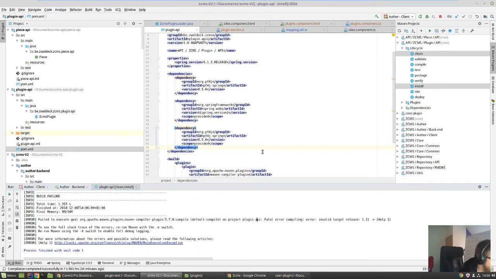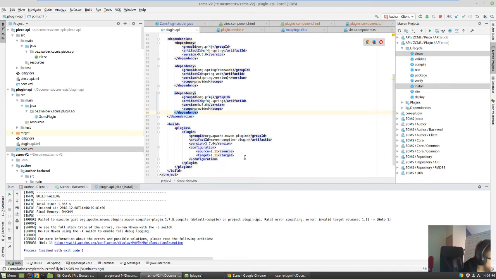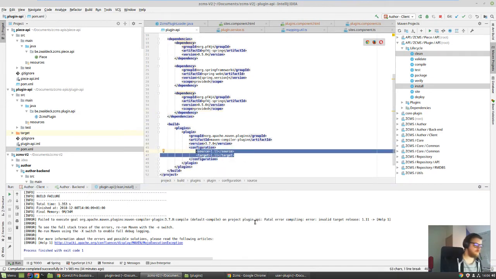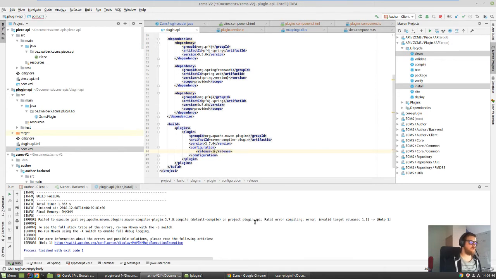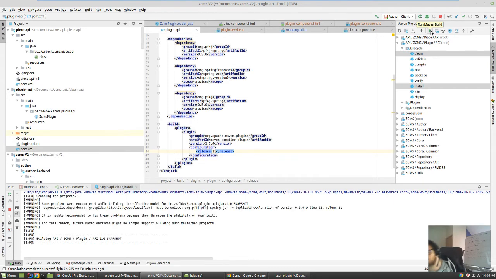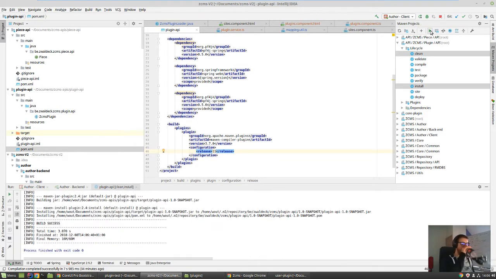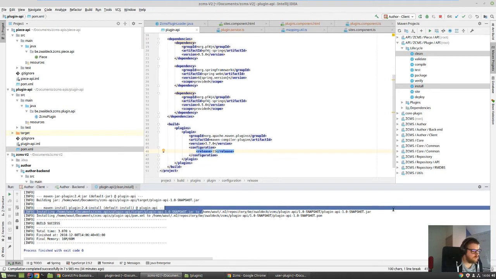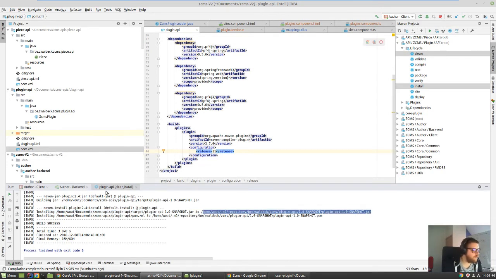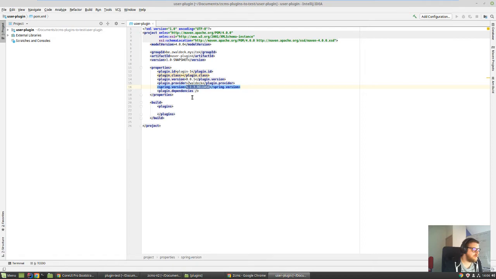Invalid target release 1.11, which makes sense because now it's just release 11. It basically said here it's installing it to my local M2 repository, so I will be able to access it.